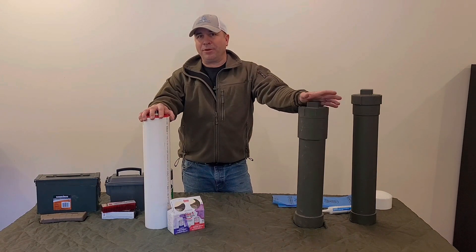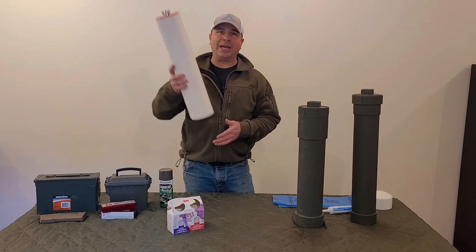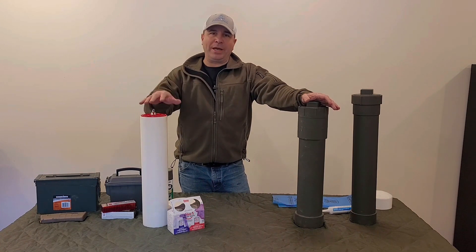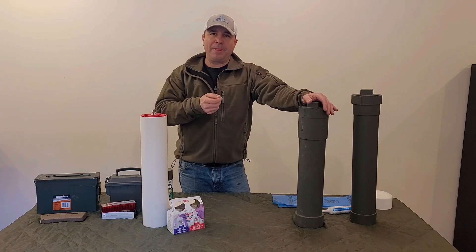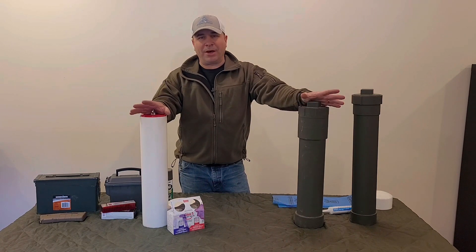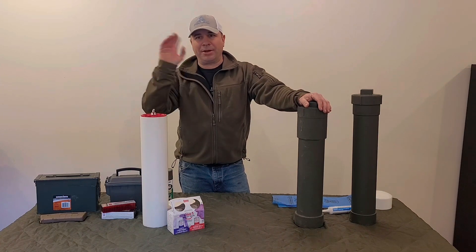If you have caches in an area that freezes, you can tie a strong line around one of these and just hang them from a tree. The other thing you might wonder is, once you hide these, how do you find them? The way I do it is with a GPS coordinates tracker on my phone. I pick a location, write those coordinates down on paper — make sure you don't store coordinates to hidden items on your phone. Just write it down and move on.